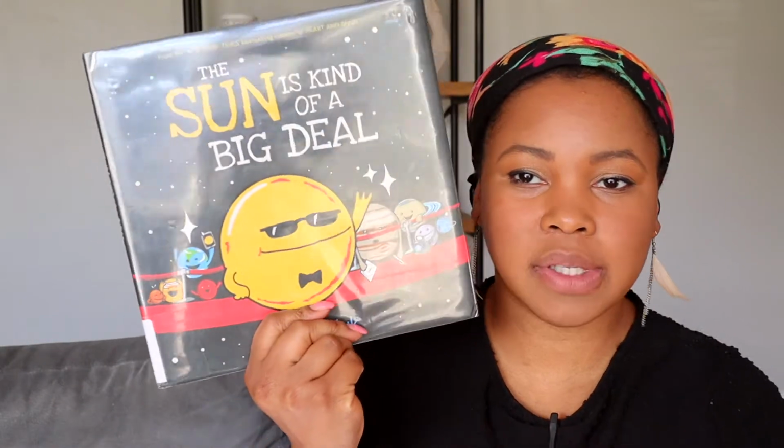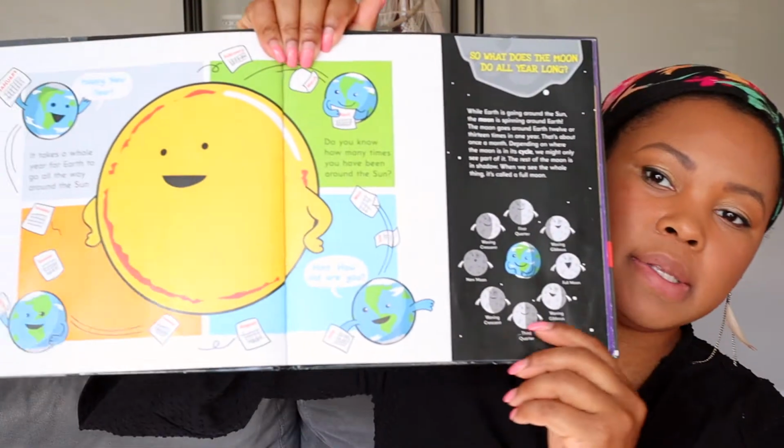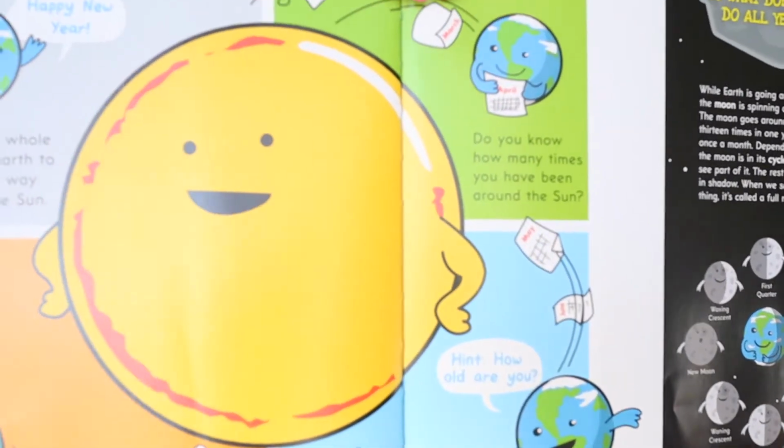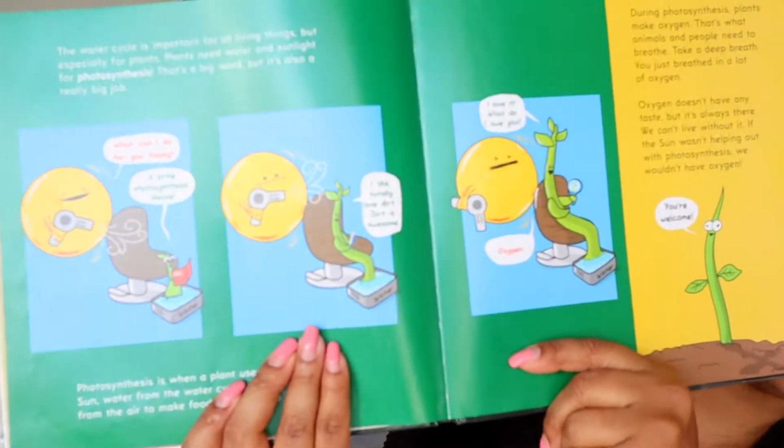The next book that I got is called The Sun Is Kind of a Big Deal. As you can see, Mr. Sun has on some sunglasses, so my kids enjoyed this one. And it goes through and explains what happens around the sun, how the planets revolve around the sun. It also gives you a little bit of information about all the other planets and how it relates. But I really like this book because the colors are vibrant. The personification, as we learned within the space unit, is really cool. I just really like the illustrations. They're really cute.